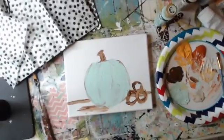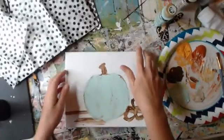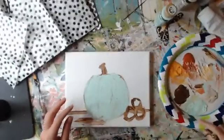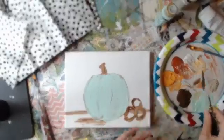And I'm going to work on my background a little bit while this dries some more. So I'm going to use these oranges that we use for our fox.